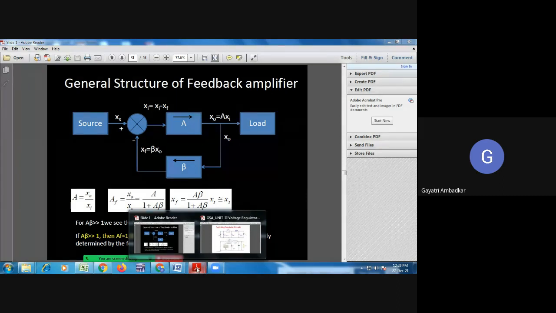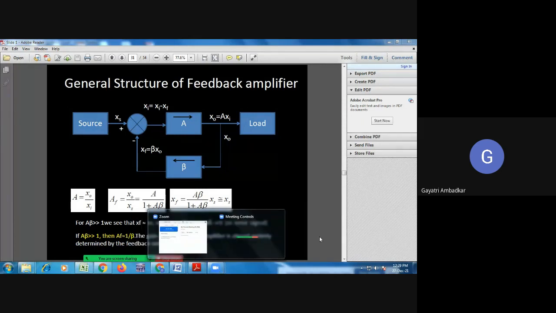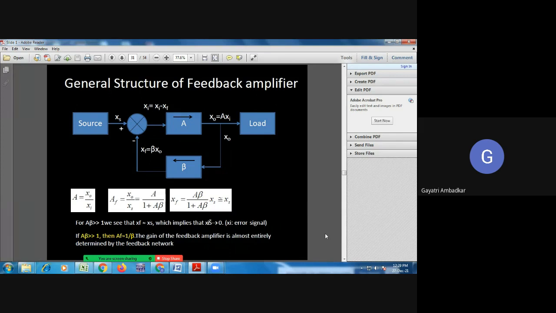Now we are moving on the fast track. There are many parameters because of which your gain changes. I'll share the video recordings from previously, you can access them. We have already discussed the detail. We are moving on the fast track. Have you understood that the gain of the amplifier changes because of some reason, and that those changes are reduced?